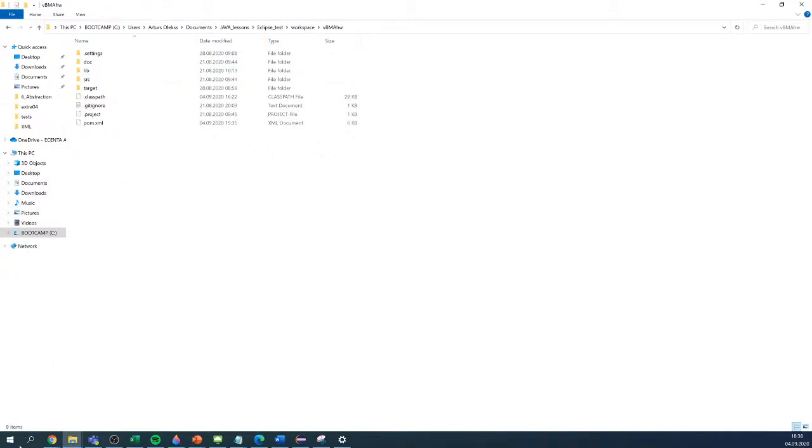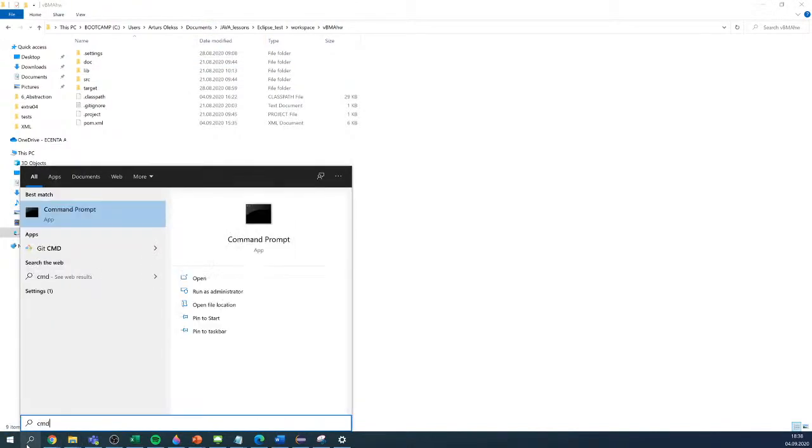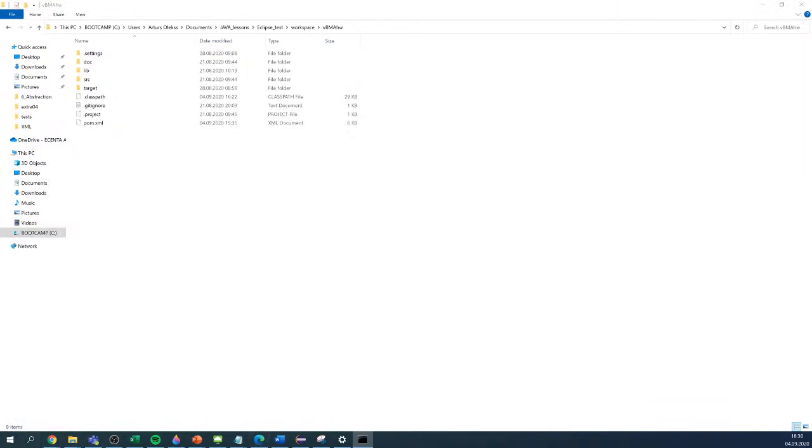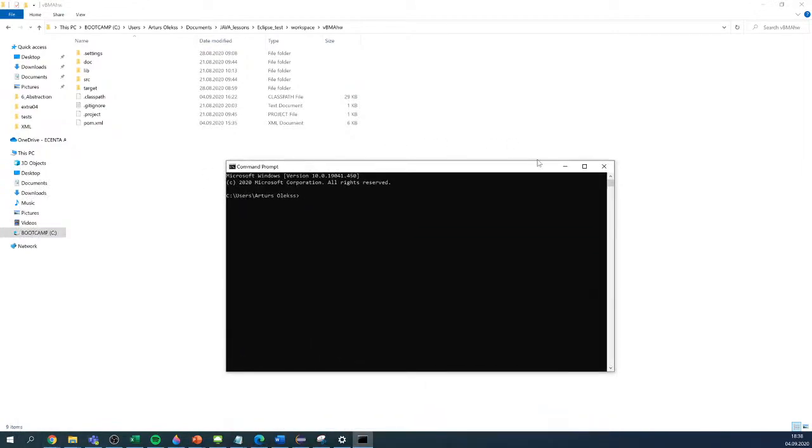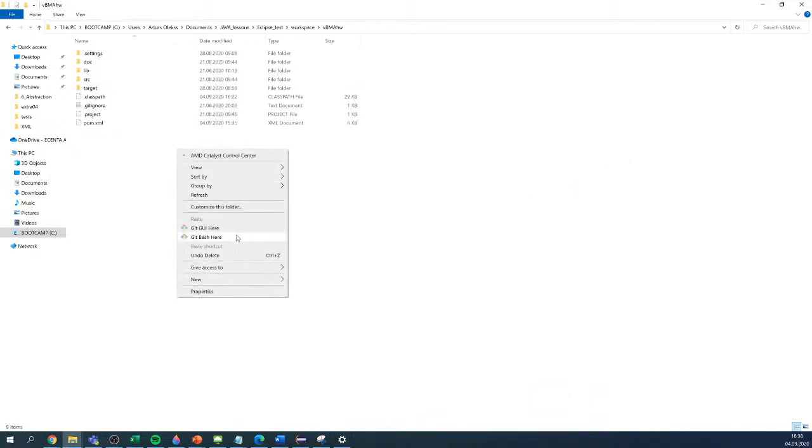You can also use the command line. If you have Git installed, you can just right click here and press Git Bash Here.